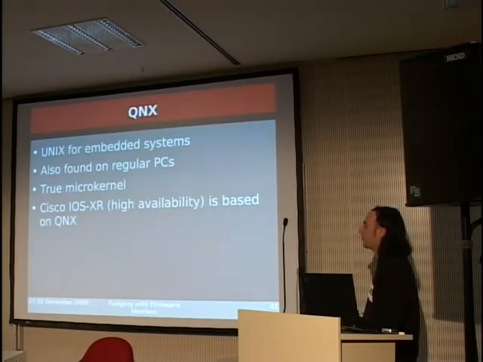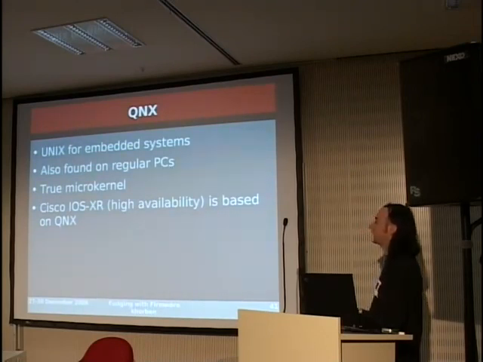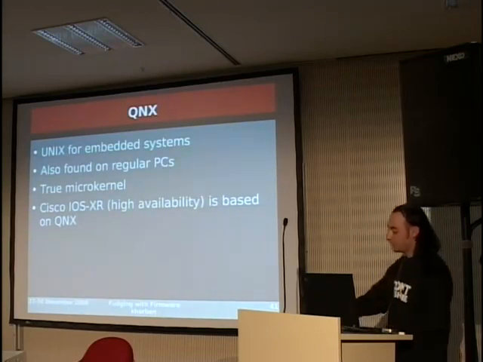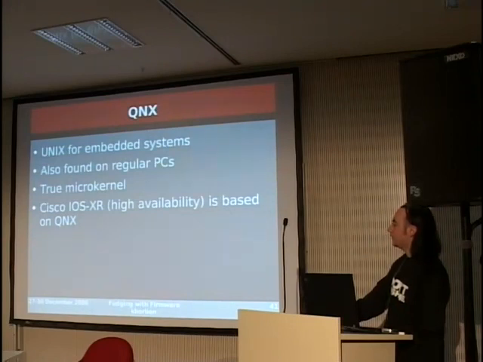It's a Unix system, which has a true microkernel design, which can be very interesting for the OS developers among you. You can also run it on your PC. You can download images and see what it looks like. And it's getting even more interesting now that Cisco is using it for their new operating system on their newest high availability routers. It's actually running QNX even if it's iOS.